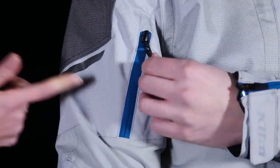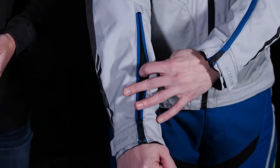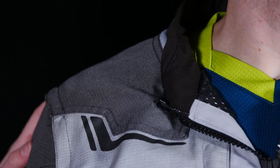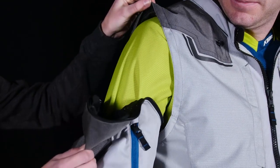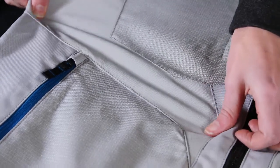Let's talk ventilation. The new vent system is greatly improved, with vents located on the biceps, the forearm, two back exhaust vents, and a collar tab to open the jacket for full airflow. The sleeves are also completely removable for the extra hot days. The airflow technology goes all the way into the fabric with the Karbonite micromesh, which is a stretch fabric that offers more airflow than a solid weave.